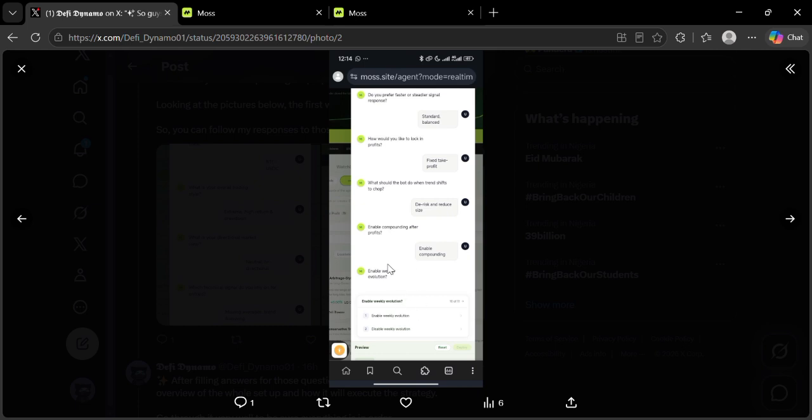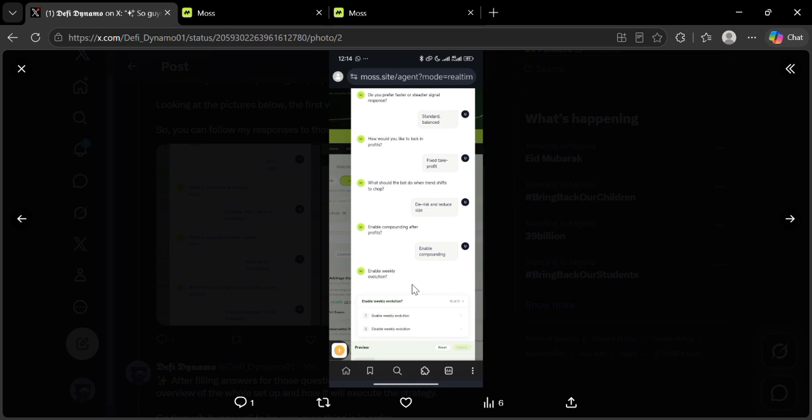It also asks me if I want to enable weekly evaluation. Yes, so at the end of every week the agent will evaluate its performance for the week and see if there is a need to tweak the tactics it's using to approach the market so that it becomes more profitable. This is a very nice feature of the AI agents. It means it has that evolution tendency. It's not just a static agent. The agent has the ability to evolve.